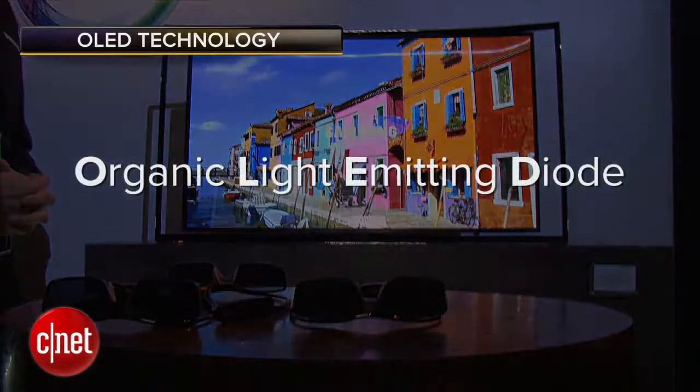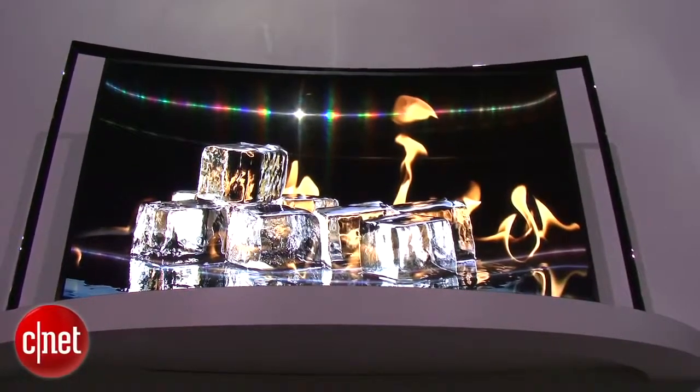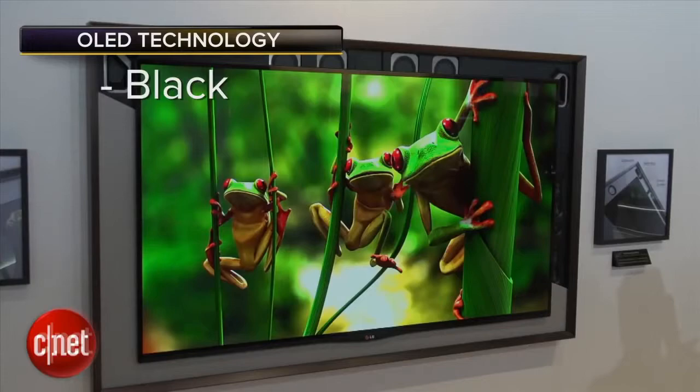The core technology, organic light-emitting diodes, emit color and luminance on their own without any backlight behind them. That may sound like a technical nicety, but it actually makes 3 important, very obvious things happen. First of all, black. When an OLED TV wants to show black, it shows black. And that makes a big difference because then all the colors around it have that much more saturation and high contrast. The colors leap off the screen like no other TV.